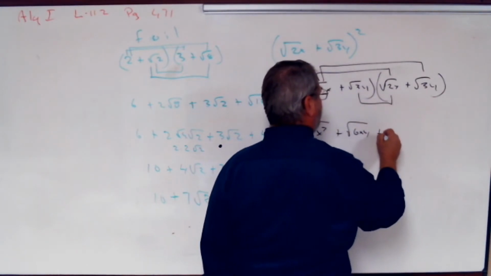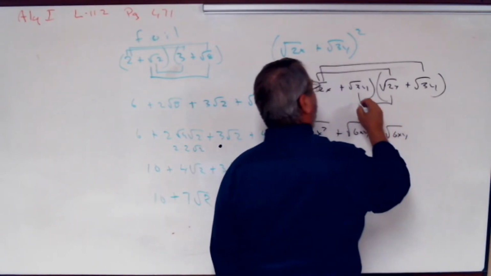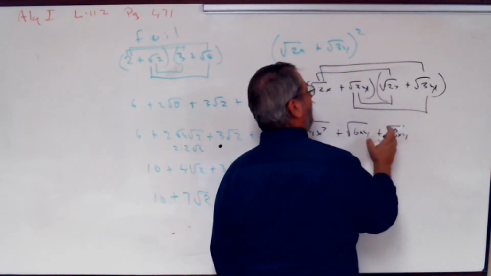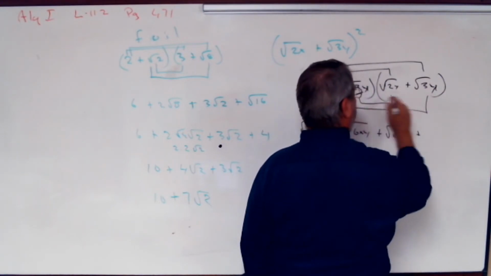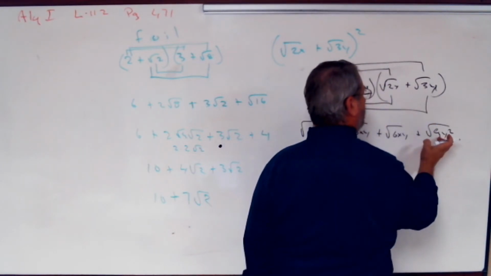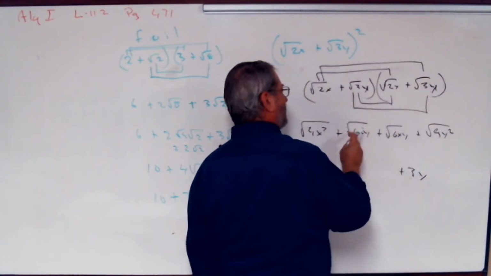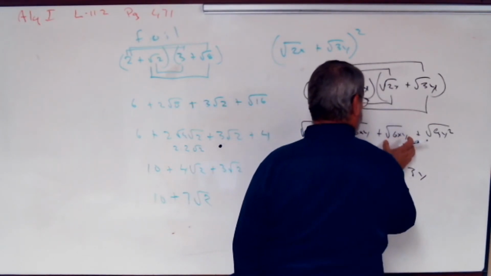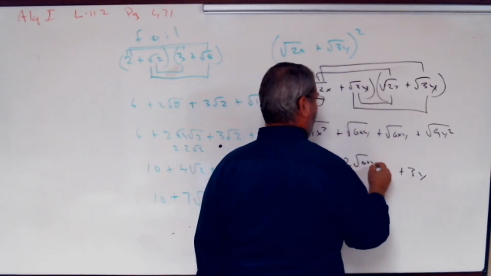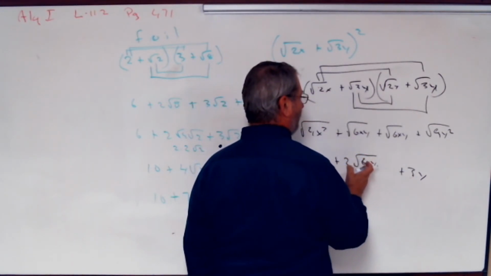Right here, it is going to be, again, plus the square root of 6xy. And then this one here, that's a y, and that's a y. It's not 34. It is, excuse me, 3 times 3 is 9, y squared. When that is simplified, the square root of 9 is 3, and the square root of y squared is y. There is one of these, and there's one of these. So in the center, we have 2 of those, and it is not simplifiable. There's just 2 of the square root of 6xy.